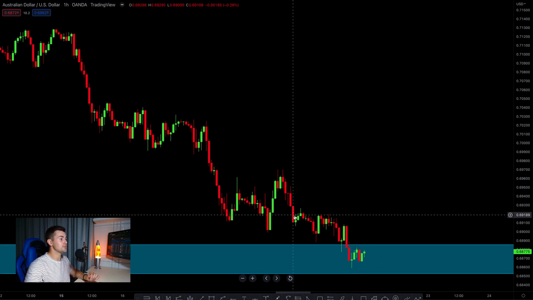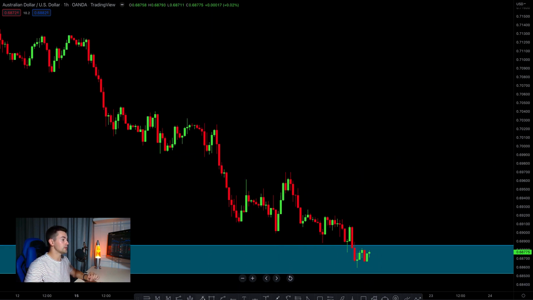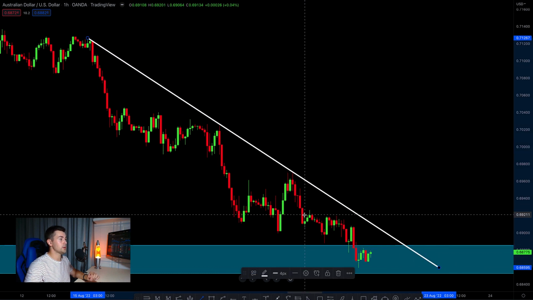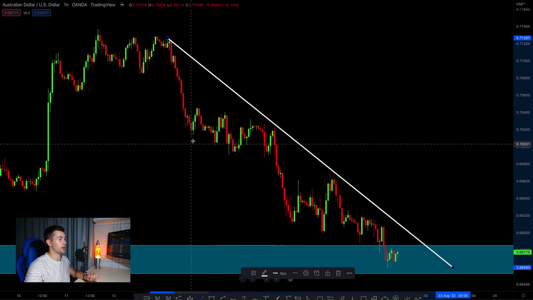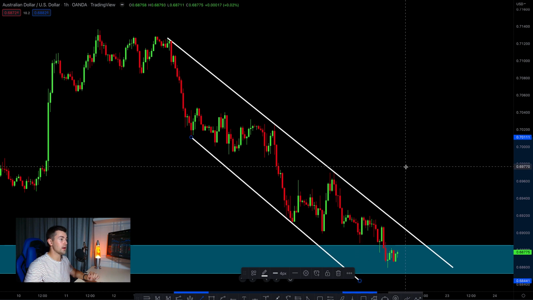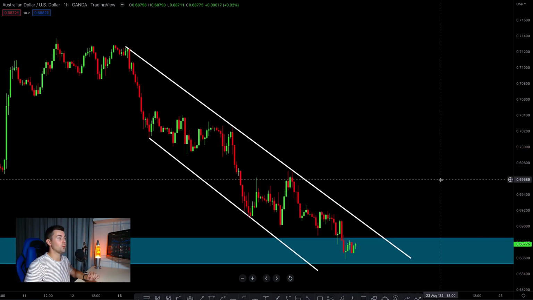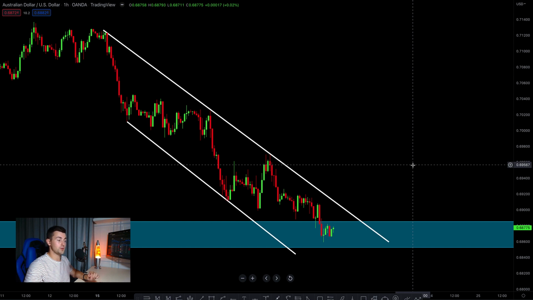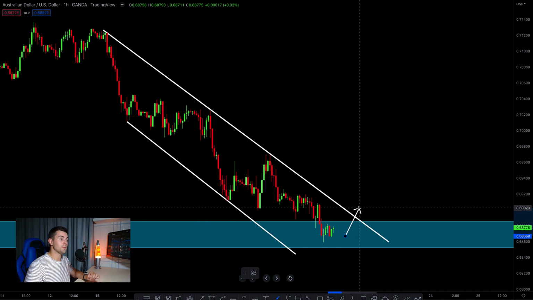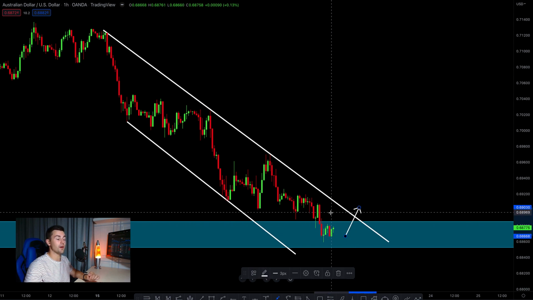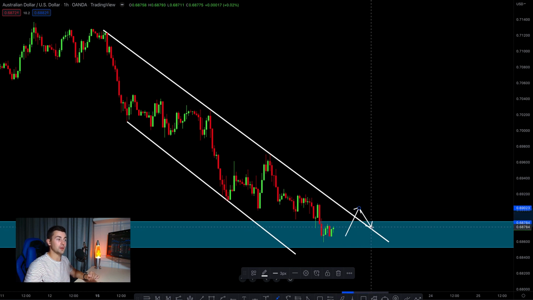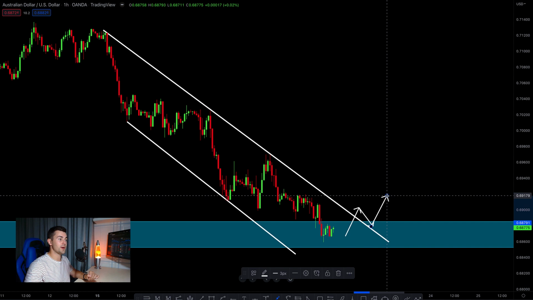And analyzing this bearish trend, take a look what I spotted right here, traders. If we take that structure high and draw a trend line, here we have a very strong falling trend line. And here we can add one more, so that you can see that the pair is steadily falling within this falling parallel channel. And I will expect a pullback on Aussie dollar pair if the price breaks and closes above the resistance of the channel. Yes, if we violate that, if we close above that, then we will expect a correctional movement.